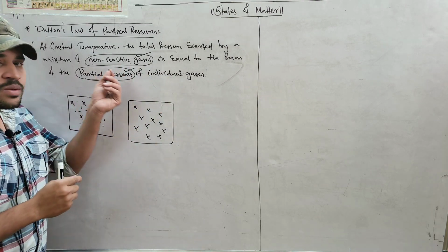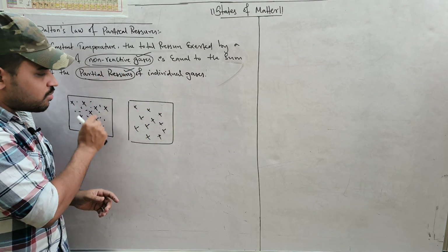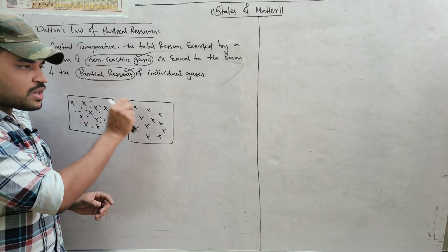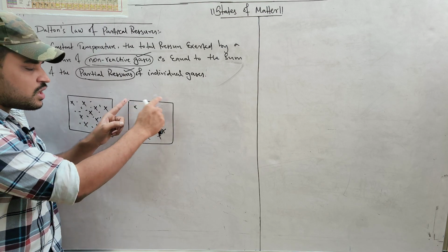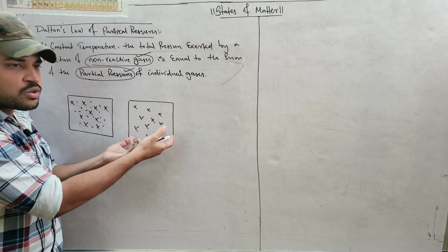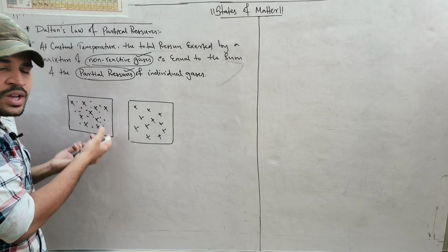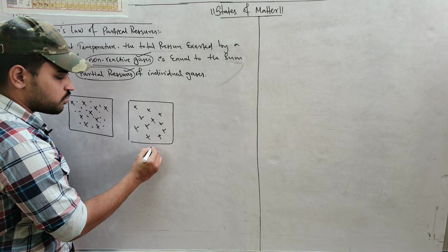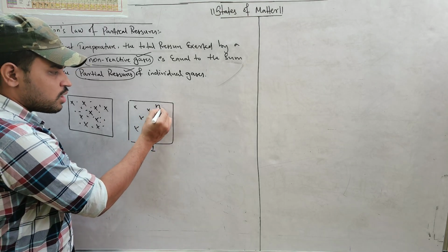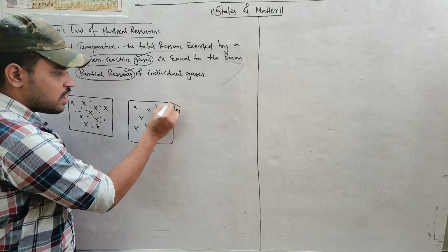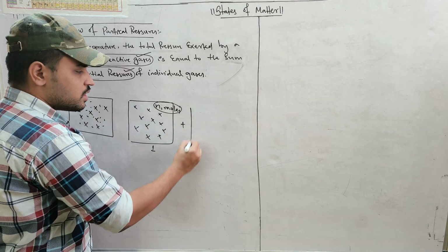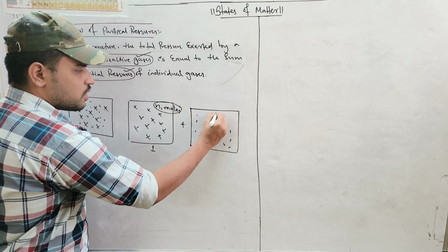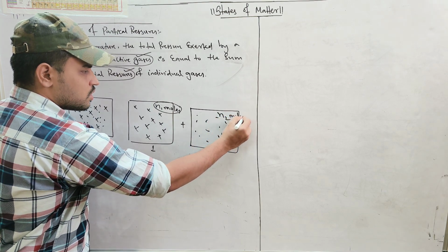Sum of their partial pressures means, when the same gas is placed individually in the same vessel, how much pressure is it going to exert? Here we have enclosed two gases. The same amount of pressure they would exert when placed individually, they exert inside the vessel. Let's take this is the first gas and it has N1 moles. How many moles of gas we have taken? N1 moles. Similarly, another gas which contains N2 moles, this second gas.